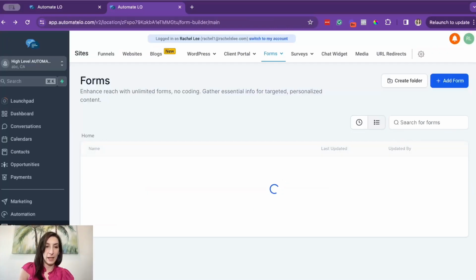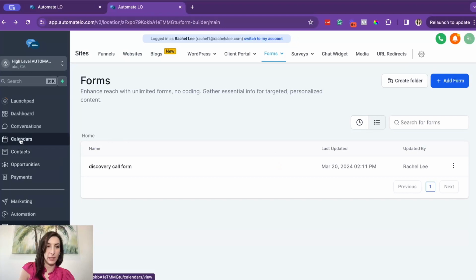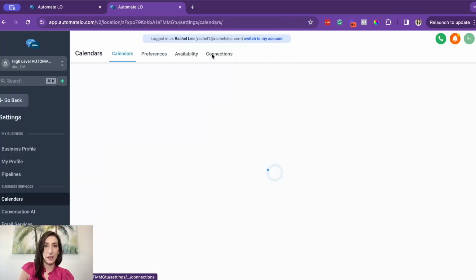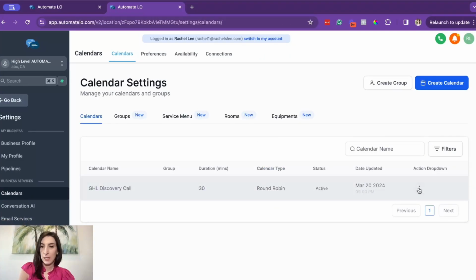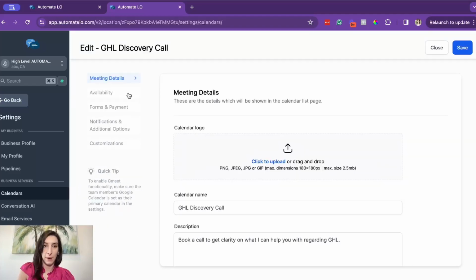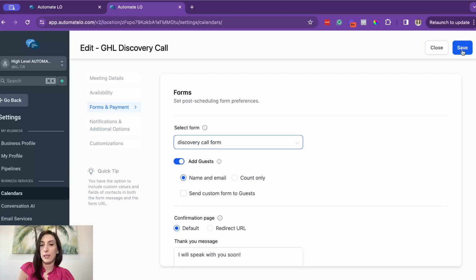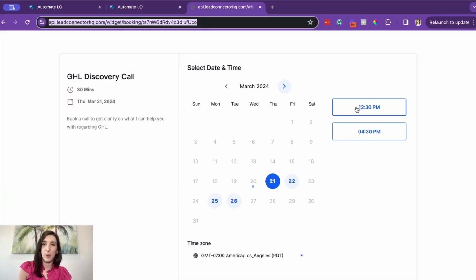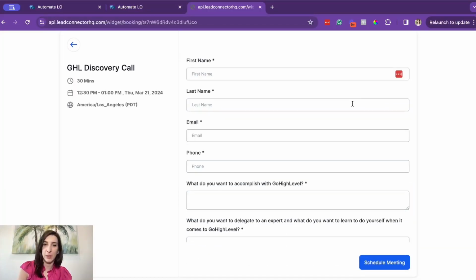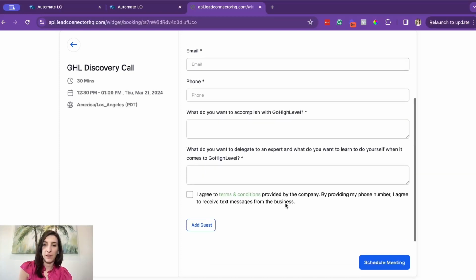Now I'm going to go back. I'm going to go back into the calendars, the calendar settings, into editing this calendar, and I'm going to go to forms and switch out the form and click save. Now when people book on the calendar, it will ask them those pre-qualifying questions.